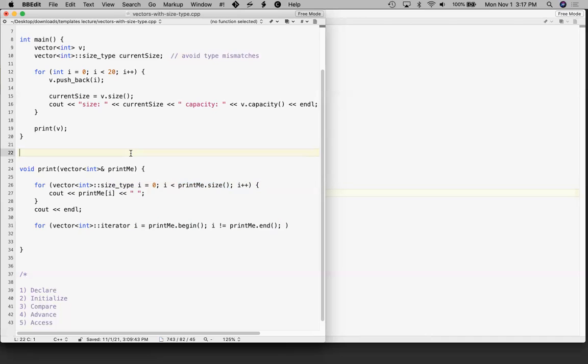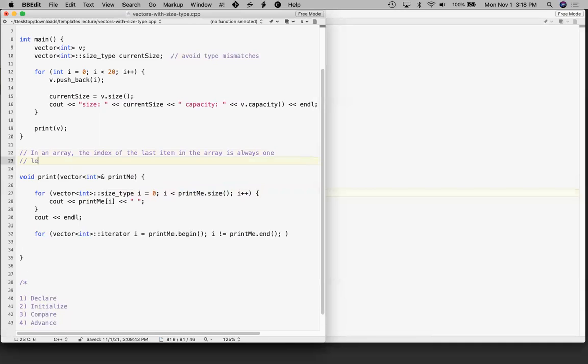Okay, that sentence, you really need to understand in order for this iterator stuff to make sense. Let me spell it out. In an array, the index of the last item in the array is always 1 less than the size of the array.